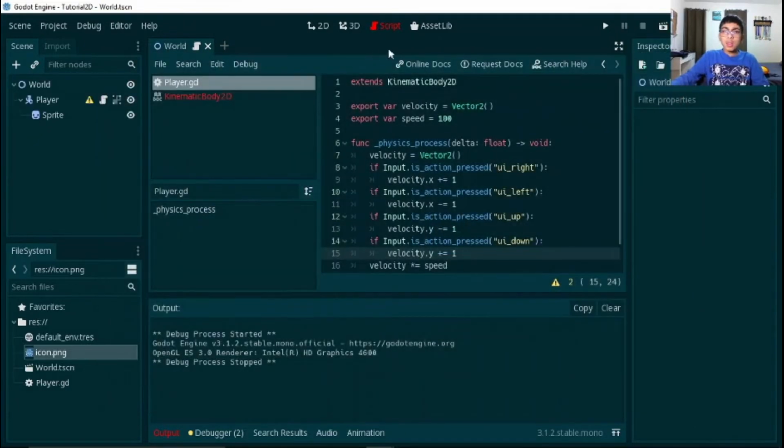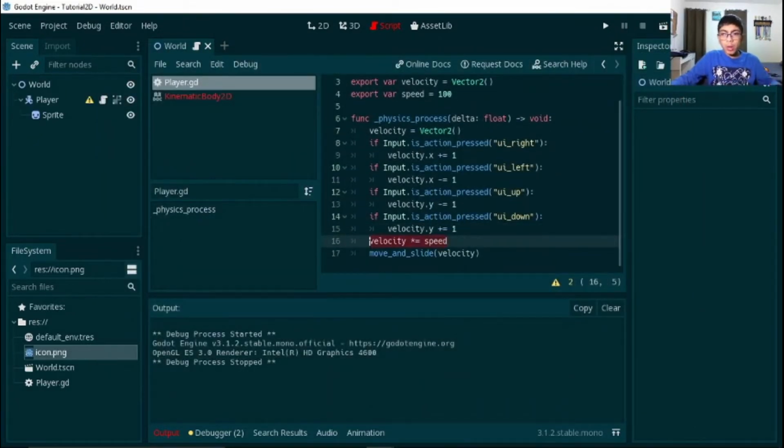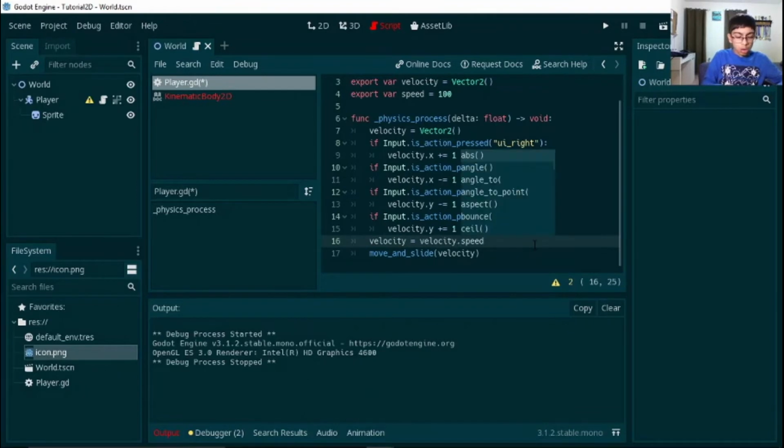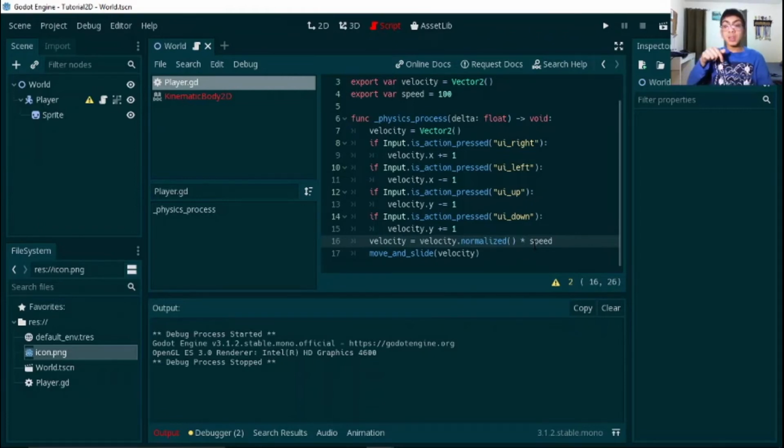Now, to fix this, in this line over here where I multiply velocity by speed, I'm actually going to set velocity to velocity.normalized() multiplied by speed. I'm normalizing velocity before I multiply it by speed. Now, if you don't know about vector normalization, remember, check the vector math link in the description below.